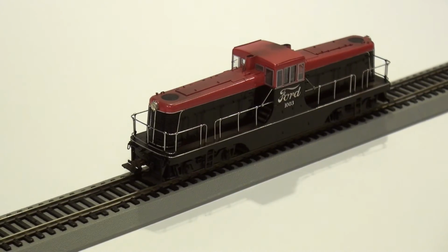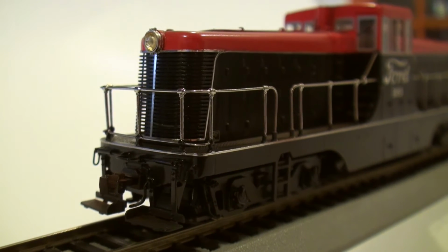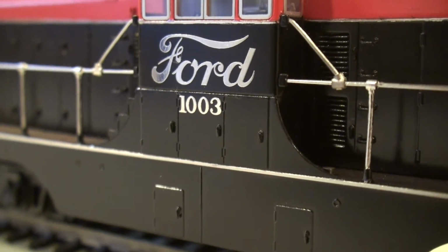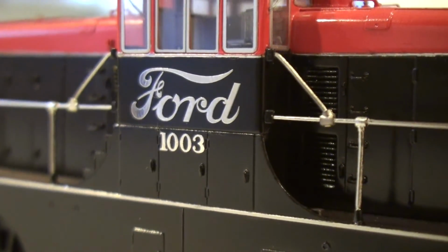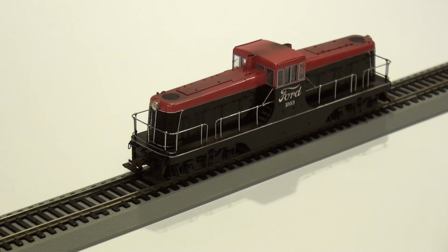This model is a pretty simple design. It's definitely something that could be potentially scratch built. It's just a really neat locomotive, just something that was my number one want in brass at one time, and it took me a really long time to find it. Since that's really all I need to talk about, I think I covered all the bases. I'm going to show you guys how this thing runs.